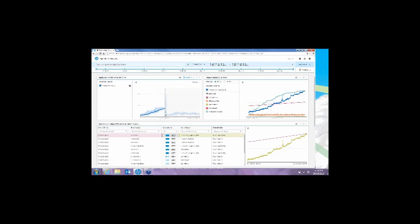Here, what you're seeing from this gray line forward is a prediction of future performance based on historical data. In our predictive analytics, we are using a machine learning algorithm to learn the normal pattern of your data and the seasonality of your data. That's where you're seeing all these curvatures in the blue, because that's accounting for the patterns that are normal in your data. We account for that, and in this case, we see that the problem we had was a one-time incident, and going forward, it should look pretty stable.